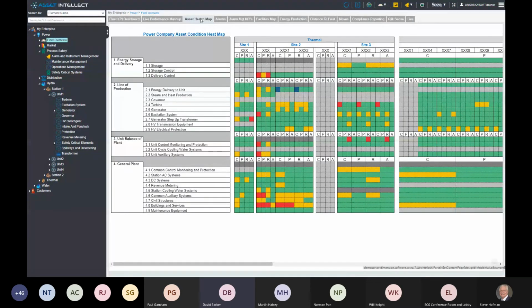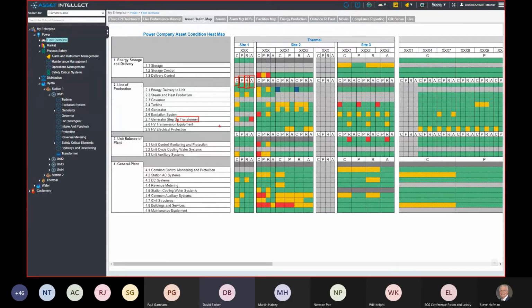The next example is the asset health map. So this is looking at the assets across the fleet, and ranking each of those assets. So for example, a transformer, we're ranking each of those components by, say, the condition of that component, the performance of the component, the risks, and the analytics. So the condition may be coming from another data source like, say, Maximo or SAP. It could be manually entered. The performance would typically come from AF and calculations. It could be heat rate, that sort of thing. Analytics would be things like PREDICT-IT and SEEQ.